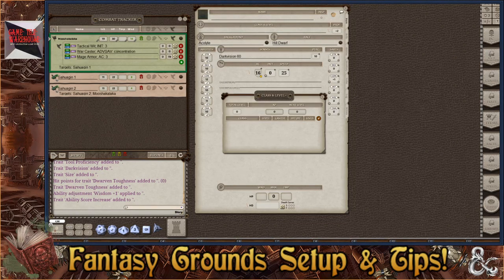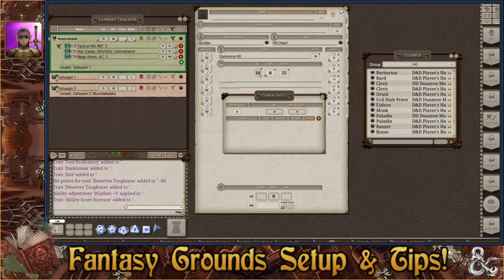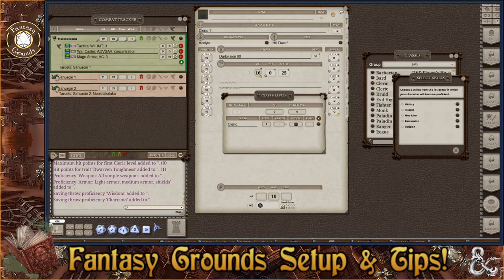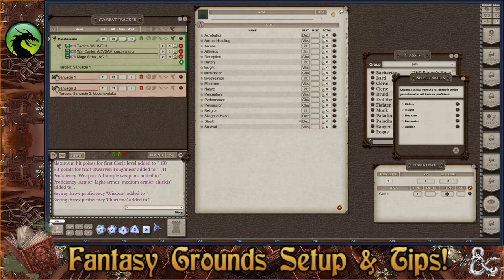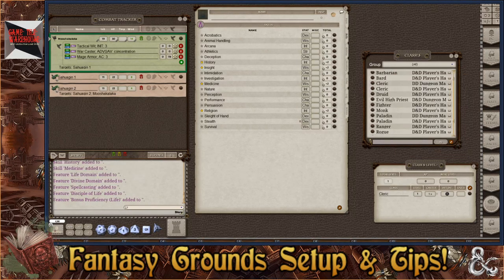I'm going to pick his class. So I'm going to go over here, grab classes, and pick cleric. It wants me to pick two skills. Before I do that, I'm going to click here. I already have insight and religion, so I'm going to pick history and medicine. Click the check mark. And then it wants to know what domain. I'm going to pick life domain and click that to confirm.